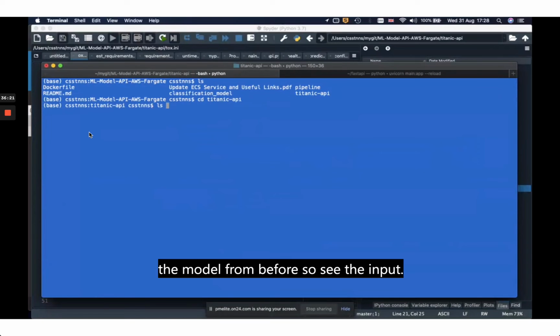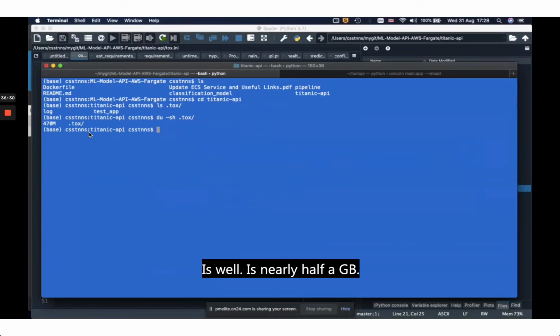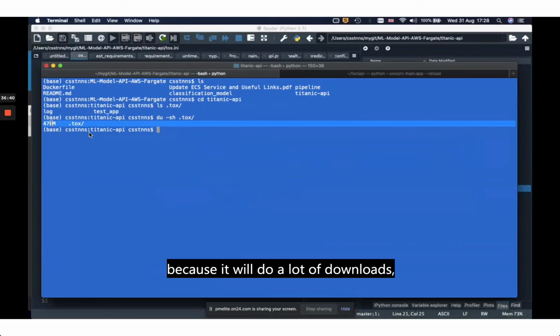If I show you the .tox folder, the size of it is nearly 0.5 GB. When you run this for the very first time, it'll take a bit long because it'll do a lot of downloads and installations. I have already run it this morning to save some time in the live course, and therefore, if I do tox, it'll be really fast.